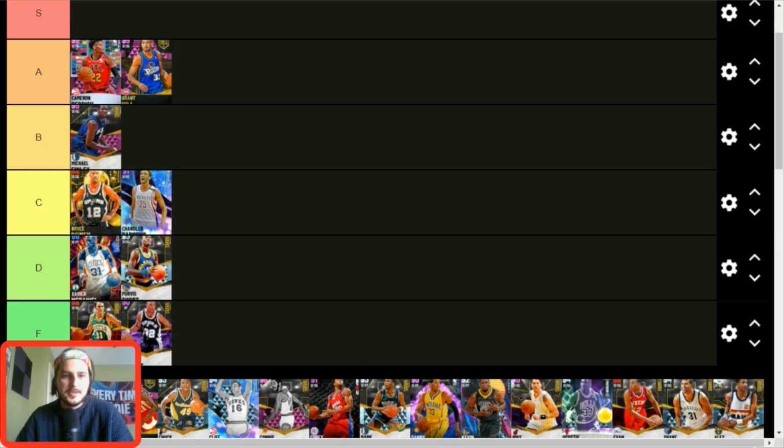Chandler Parsons is C tier. I don't really like Chandler Parsons too much, but I can't deny the fact that he's very tall at the small forward position. He has a really easy to time jump shot. He's usable in certain situations. He basically embodies C tier, I guess.